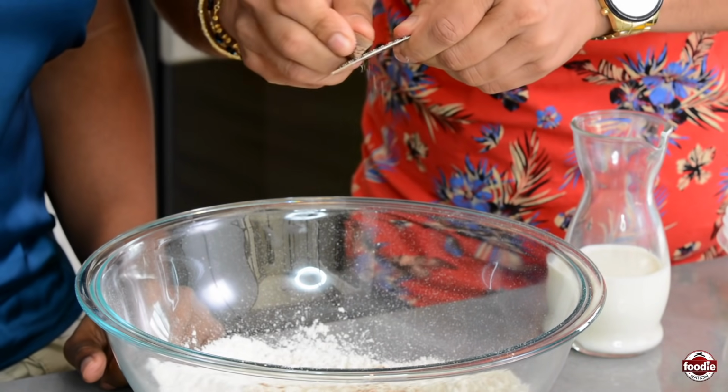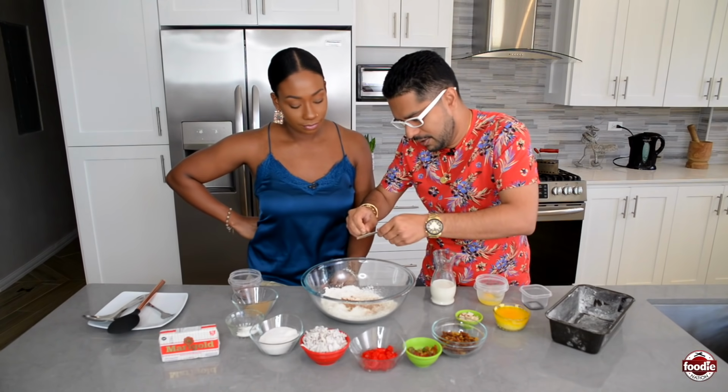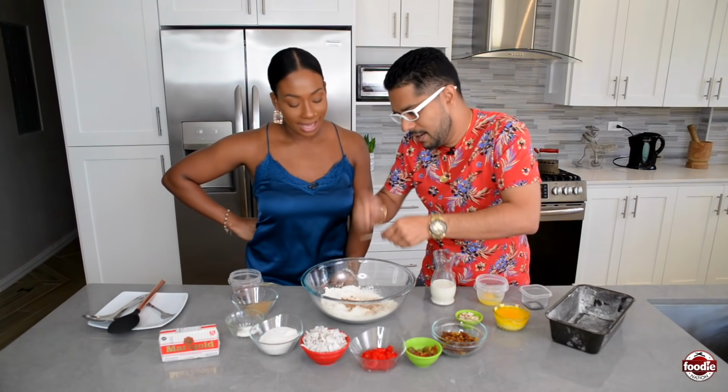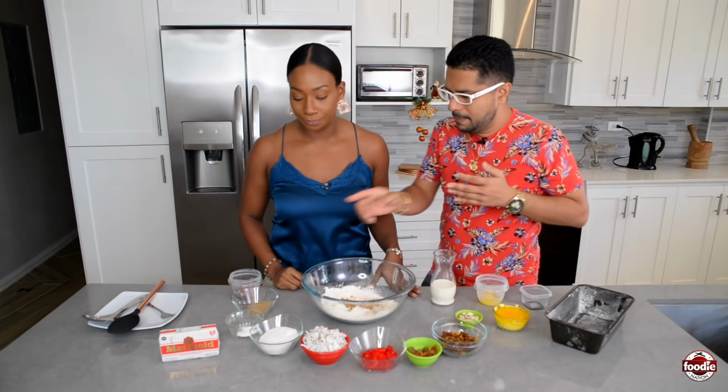Okay. So you want to grate that. And obviously, when using nutmeg, ladies and gents, it's best when you grate it fresh. So we have that nutmeg going on inside there, and a little goes a long, long way. Exactly. You don't want to put too much nutmeg. It dominates. Baking powder goes in.